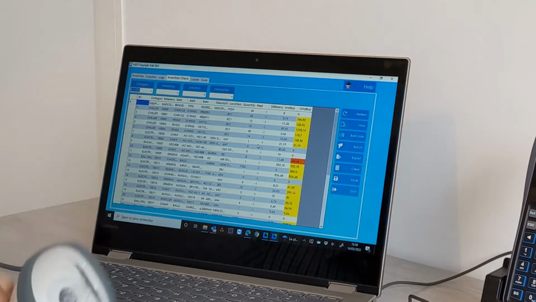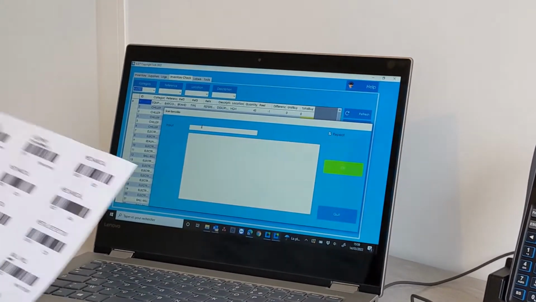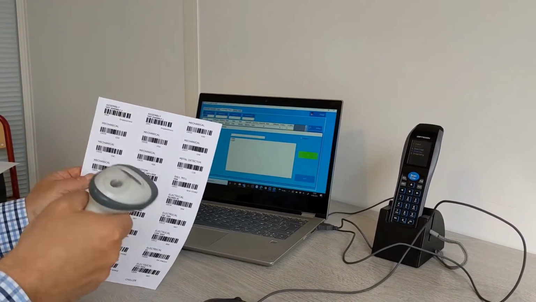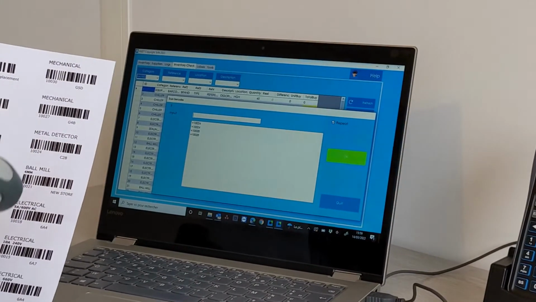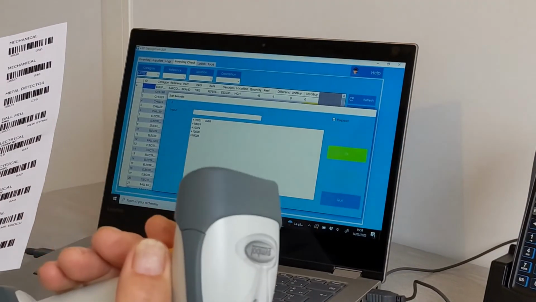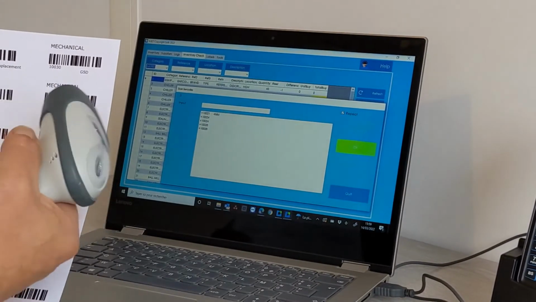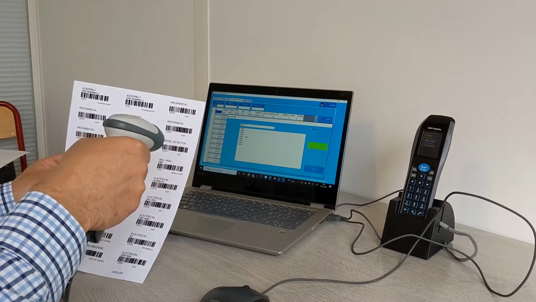You now have to go around selecting the barcode window. You have to go around and scan whatever you see. And you see it's added to the list. The trouble with this kind of barcode reader is that you need to scan many times. If you have 10 pieces, you have to scan 10 times.